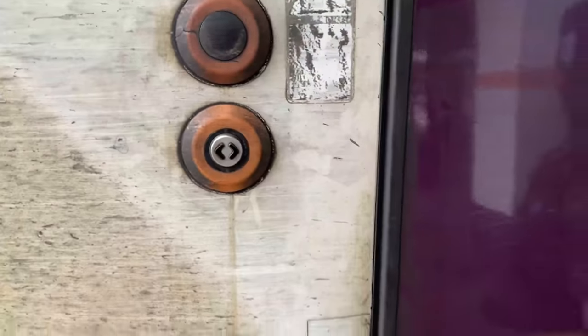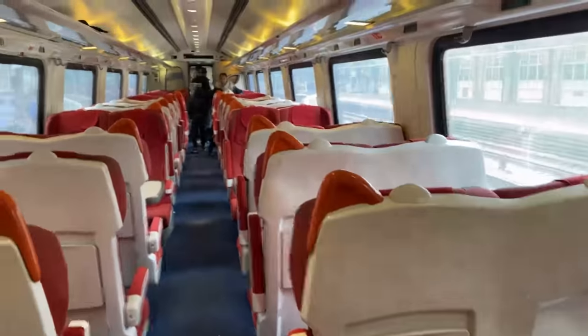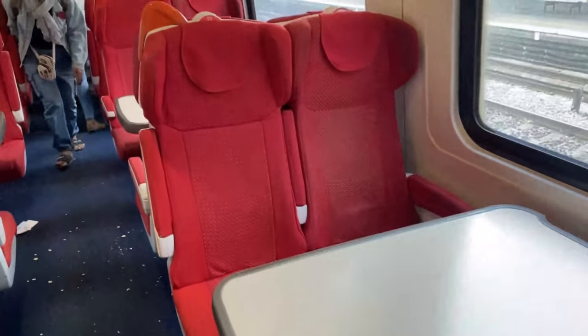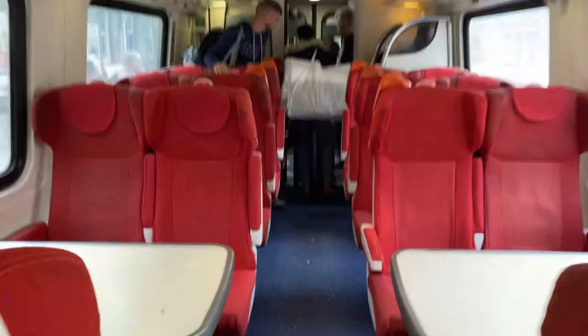As the London passengers alight, it's time for us to board. We'll be walking through standard class first to head to our first class carriage, which also provides a walkthrough overview of the train. One standard class carriage on the Class 222s contains a buffet car, however EMR use an at-seat trolley service which has made this redundant. One of the standard class carriages has a 2-plus-2 seating layout featuring tables, and can be distinguished from first class through the red cloth moquette of previous operator East Midlands Trains — although the moquette does seem like it's seen better days, and frankly it's rather disgusting.